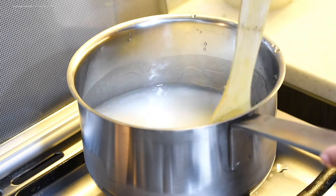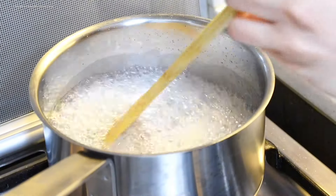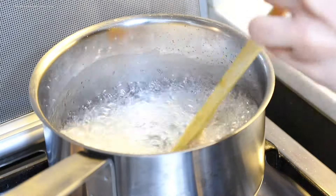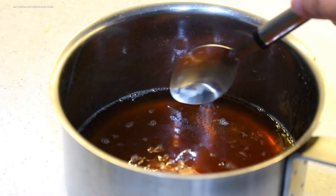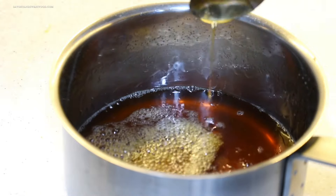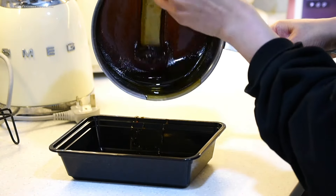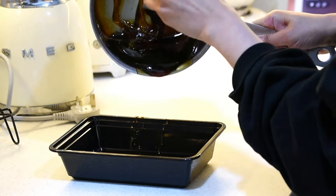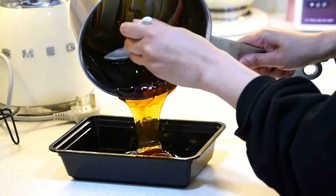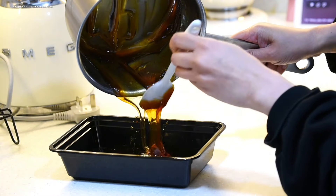My lovely house help lady graciously shared her recipe and even helped me demonstrate it in the video. To prepare the sugar wax, we start by combining sugar, lemon juice, and a soda with a flavor similar to 7Up — such as Kinza Cola. Remember, we are boycotting 7Up so opt for an alternative. Stir the mixture continuously until it comes to a boil and the sugar melts, giving it a caramel color. Once you get that color, remove from heat and allow it to cool slightly before transferring to a jar.